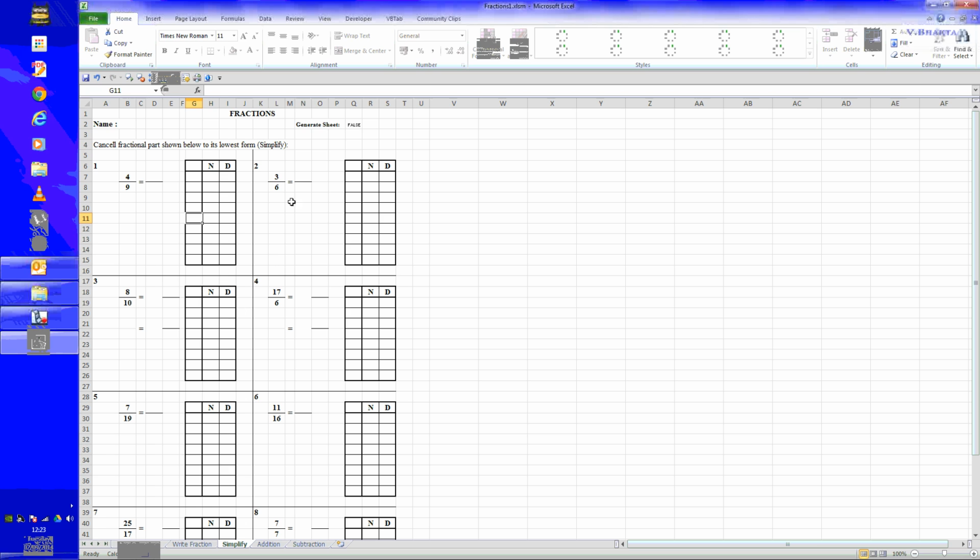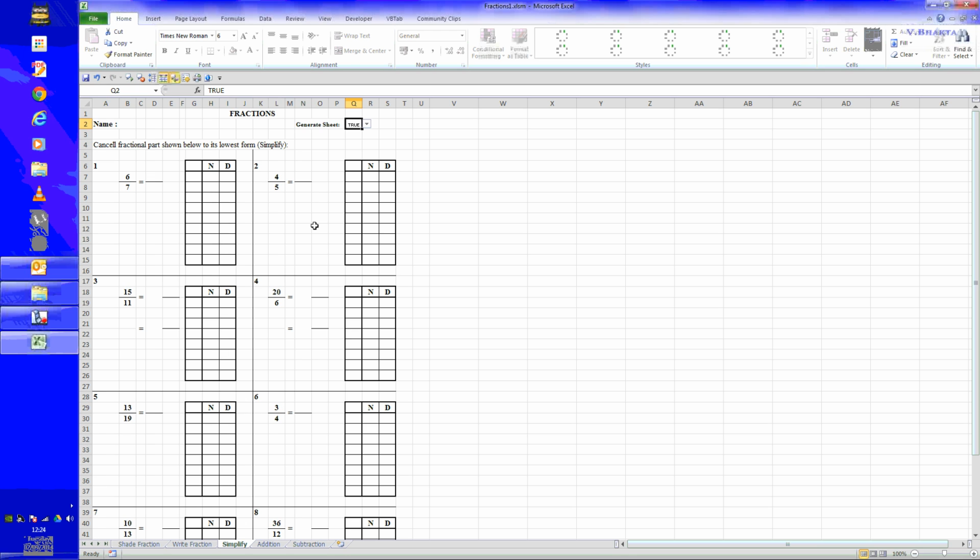Once this is generated and you want to print it, you basically go to File, Print, and you'll see the worksheet, and it'll print that worksheet, and you can set it off as homework. However, if you want to work through it interactively, all you have to do is, once you've generated the worksheet, you need to set it back to false, so when you type values in, it doesn't change any of the values. As you can see, I've typed it in there.